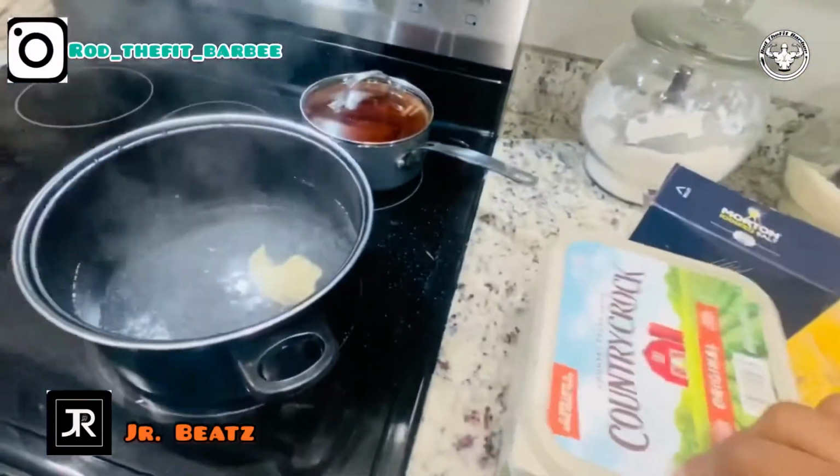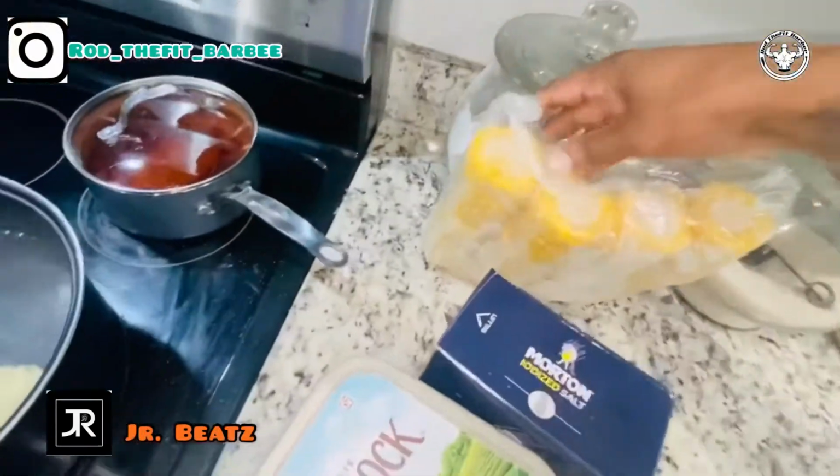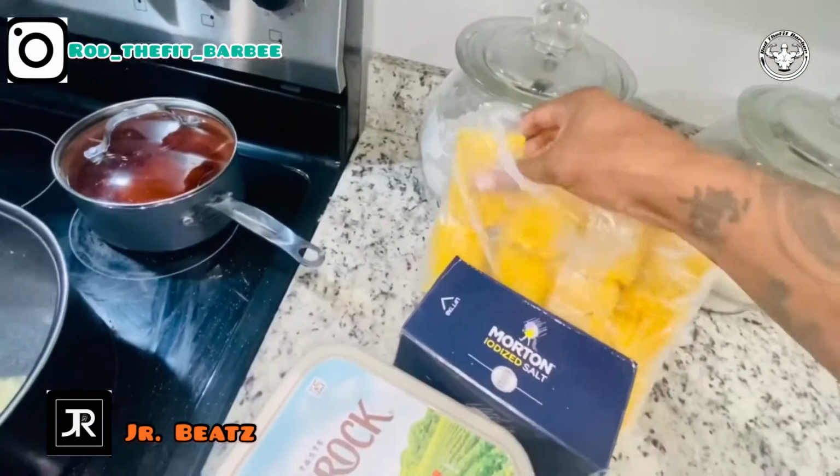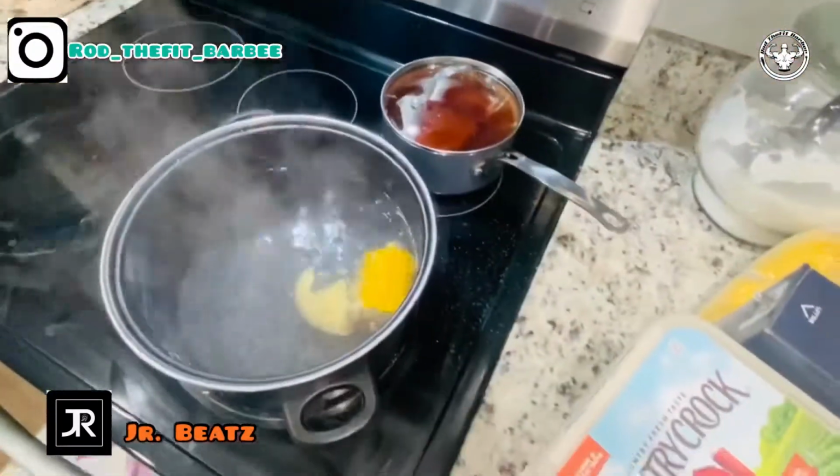And then we're gonna do it, you guys. We're gonna just put the corn in there, man, and just let that cook. I'm gonna hold it in one hand like that right here. Just put the corn in there, man.